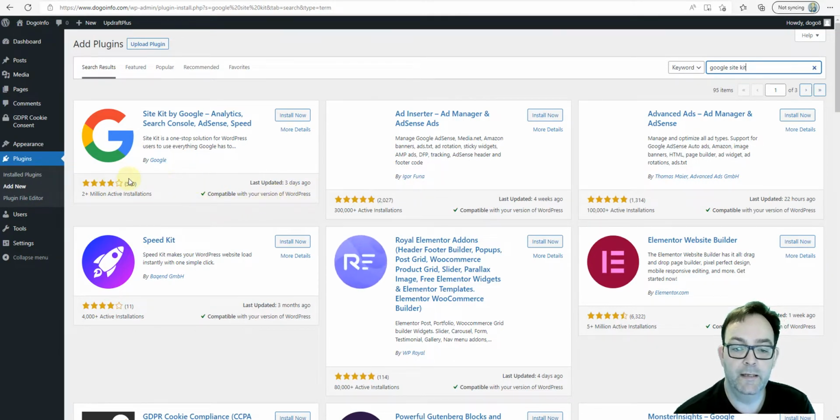As with every plugin install that I do, I always check these 4 factors at the bottom just to make sure it's got a fair rating, a fair few installations, it's getting looked after, and it's compatible. And then I go ahead and hit install now, and it's installed, and I activate it.